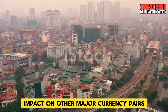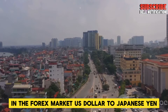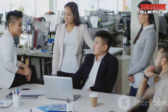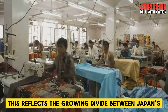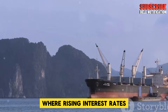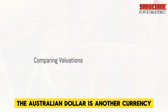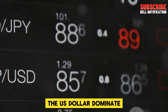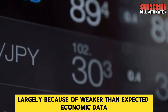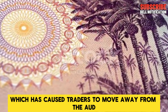Impact on other major currency pairs. Let's take a look at how today's events are influencing other major currency pairs in the Forex market. US dollar to Japanese yen: the yen has been under pressure, especially as Japan's central bank continues its ultra-loose monetary policy. Traders today saw the dollar strengthen against the yen, with the exchange rate climbing higher. This reflects the growing divide between Japan's economic policies and those of the US, where rising interest rates are making the dollar more attractive. Australian dollar to US dollar: the Australian dollar is another currency feeling the impact of today's big moves. The AUD/USD pair is seeing the US dollar dominate, largely because of weaker-than-expected economic data out of Australia. The Reserve Bank of Australia has signaled that interest rate hikes may be paused, which has caused traders to move away from the AUD and into the USD.